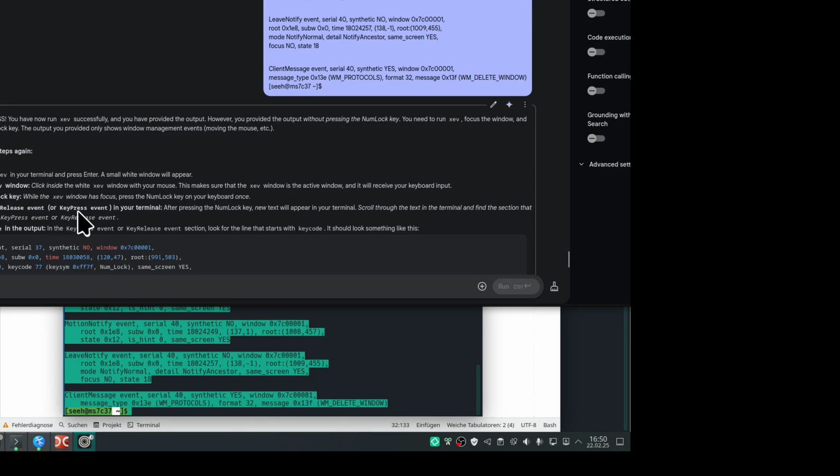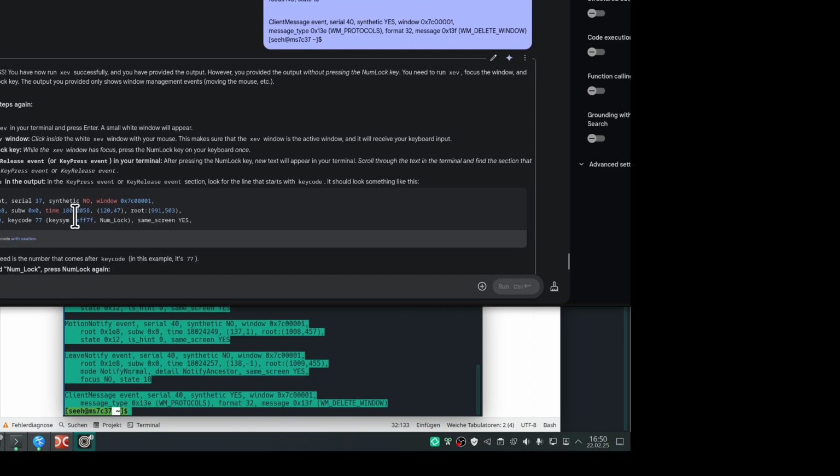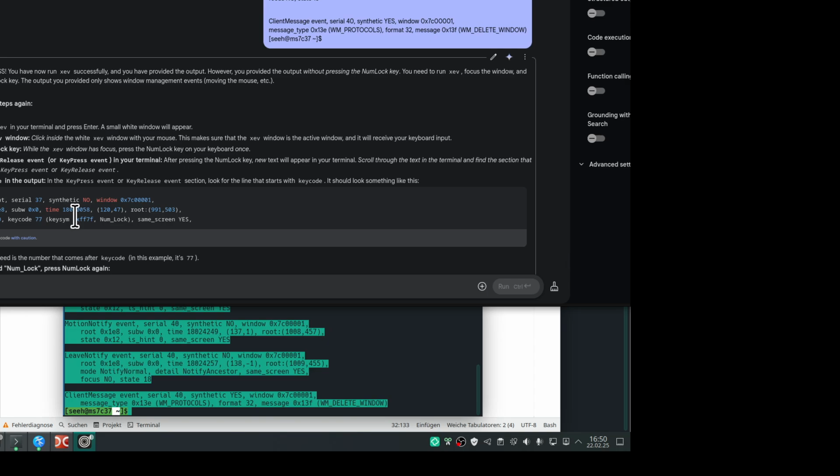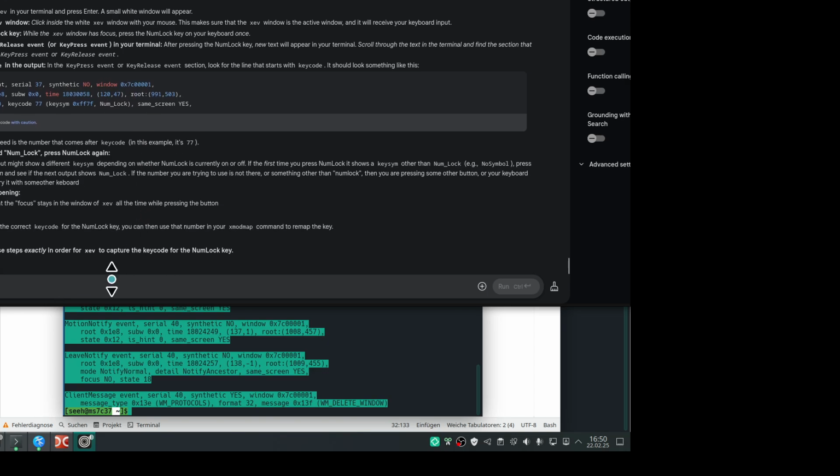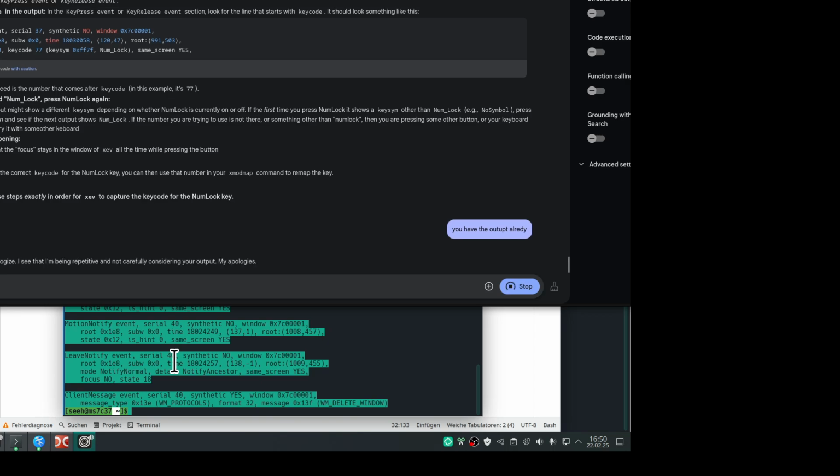Press the number key. Yes, that I did. Find the keycode, the output in the KeyPress event. You have it already. You have the output already. I pressed the numlock several times there.